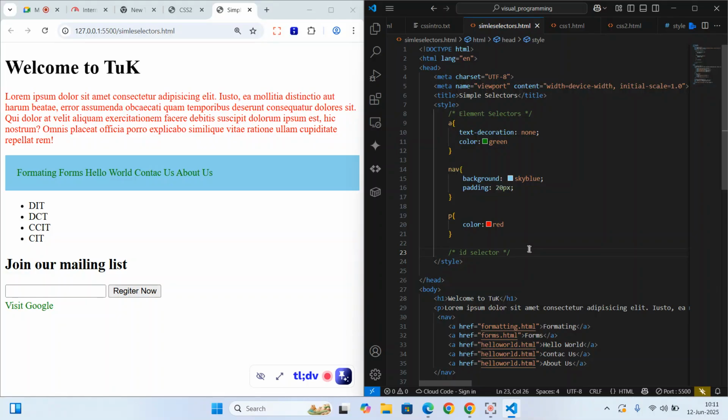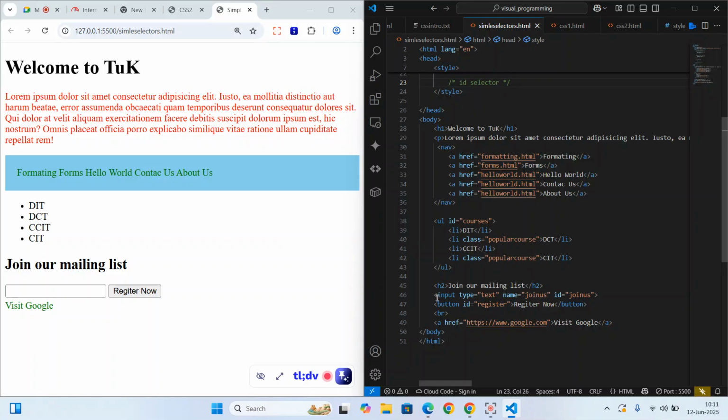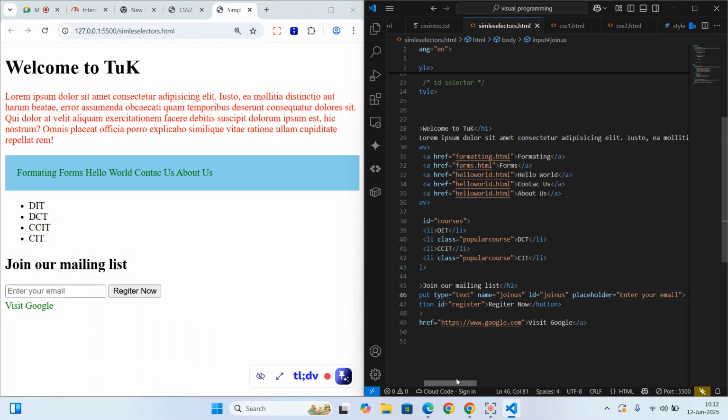So when you want to use an ID selector, I can have several inputs. Like for example, here I have join us, and you have to put your email there, right? Then I can maybe ask you for your name. So I'll simply say here placeholder, enter your email. Yeah, that's okay.